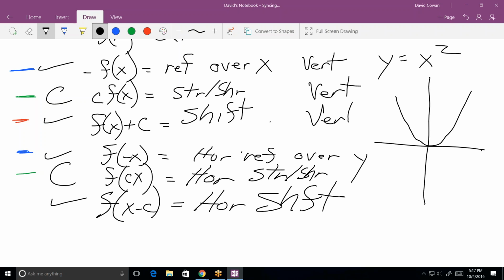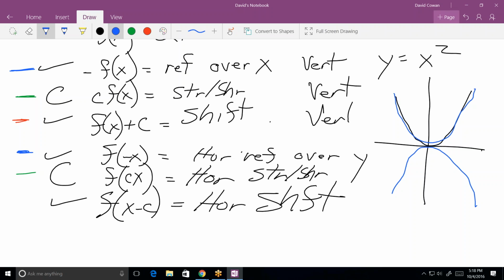And you'll notice that if I do a reflection over the x, it looks like that, correct? But if I do a reflection over the y, it looks exactly the same as the original parabola. So even a parabola is not complicated enough so that everything's different, if you know what I'm saying. In other words, the reflection over y looks exactly the same as the original function does. Whereas with the square root function, all 6 things look different, which is key if you're trying to understand the significance of each of these 6 things. It's nice if they all look different. You know what I'm saying?